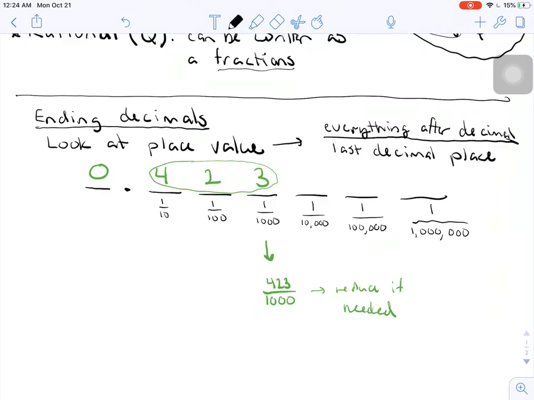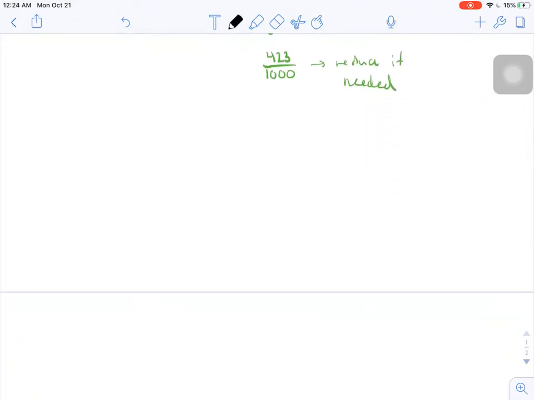Now, in the last lesson, we learned that all fractions turn into one of two decimals. They turn into either an ending decimal or they turn into a repeating decimal, which means we need to talk about how do I turn a repeating decimal back into a fraction. So turning a repeating decimal back into a fraction is a little trickier, but there is a process or a set of steps that we can go through.